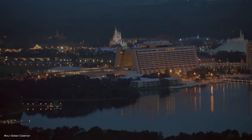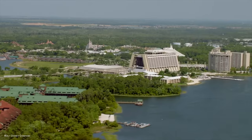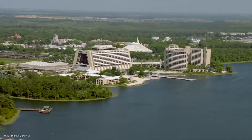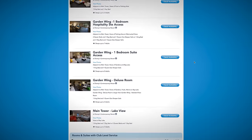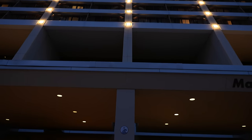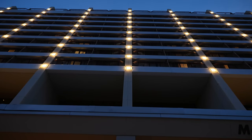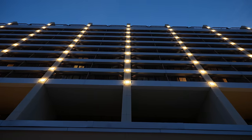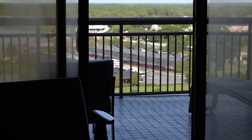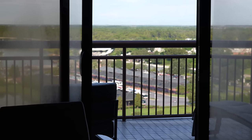But Disney has also kept up with pricing, and today the Contemporary Resort is one of the most expensive hotels on property, and potentially in the entire state of Florida. Above the normal rooms, Disney also offers a club-level service, which I've always been curious about — who can actually justify the prices, and if it's actually worth it. So that's what I'm going to try and figure out today. This is my review of club-level at Disney's Contemporary Resort.